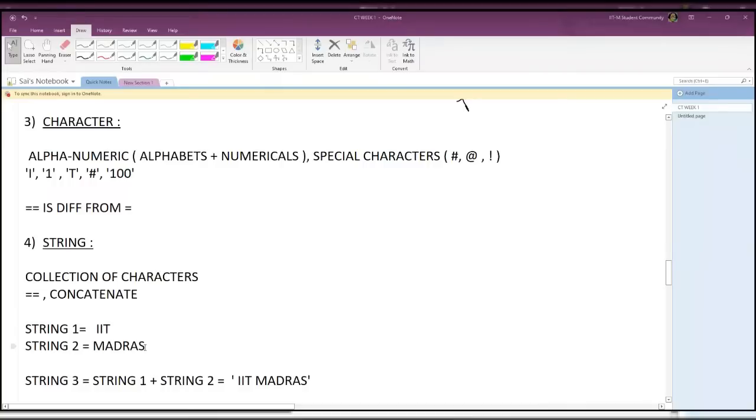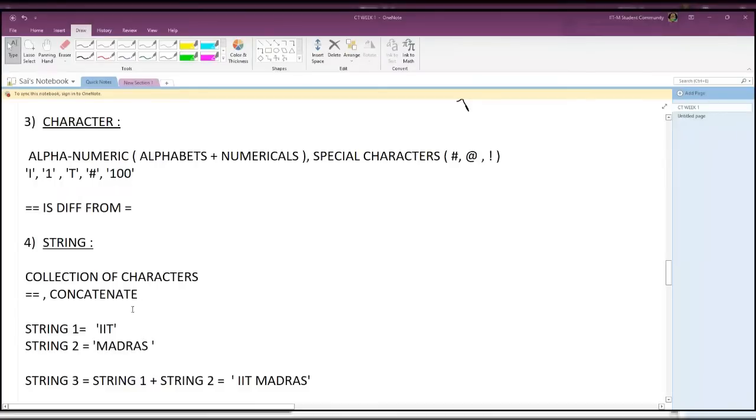We observe that IIT is a sequence of 3 characters, and hence it is called a string. It is very important to denote a string inside double or single quotes. This is also a very important rule to be followed.